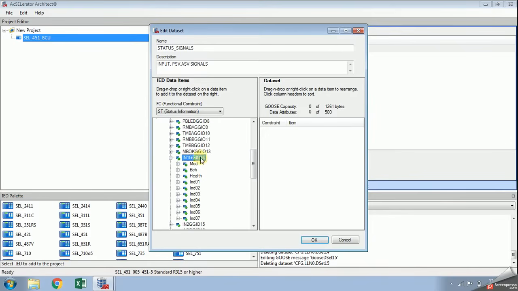These are the input variables of the first card in SEL-451. You can get this information from the SEL-451 manual, or whichever relay you are using. From that manual you can collect the data. In this I am taking the inputs.